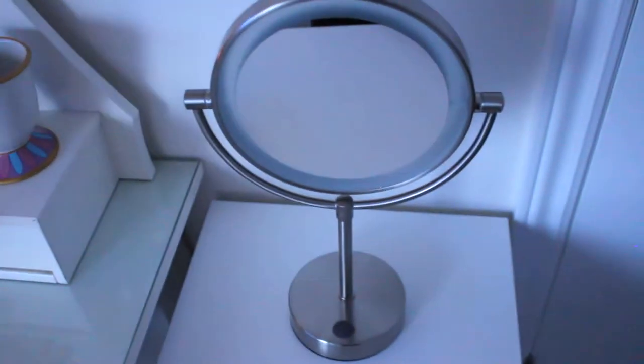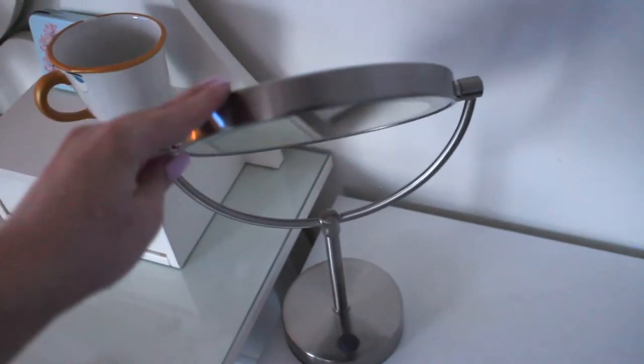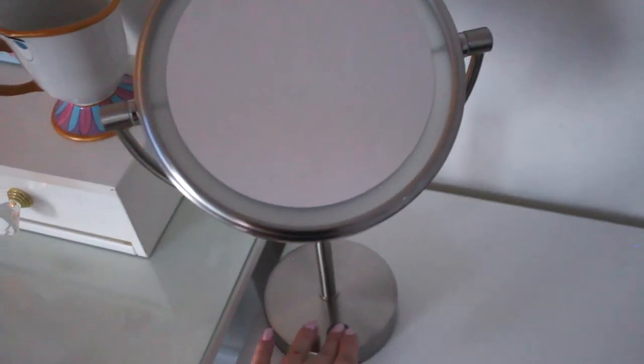The next item is a lifestyle favorite: a vanity mirror my boyfriend picked up at IKEA. It was under $30 Canadian. It's a portable vanity mirror with a built-in light and it's double-sided — one side has 3x magnification, the other is a regular mirror. It is so thin and light, which is perfect for me since I'm always grabbing my mirror. I've been loving it this month and for the price, you really can't beat it.